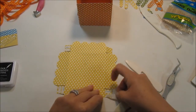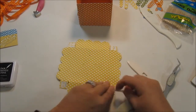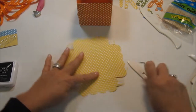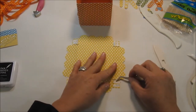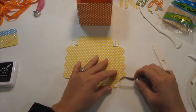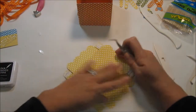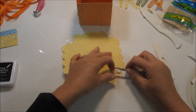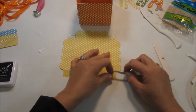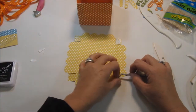By the way, if you are on the Cards TV design team, I just wanted you all to know that I'm really enjoying the projects you guys are making with Mary's stamp sets. She's got a new one coming out and I'm really excited about it, but I'm not going to tell you what it is — that's the privilege I have! But I've already been creating projects in my head for what I'm going to make using those stamps.